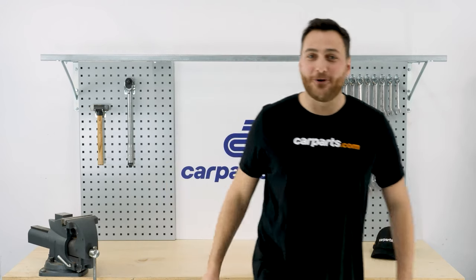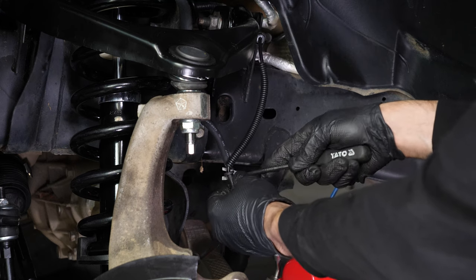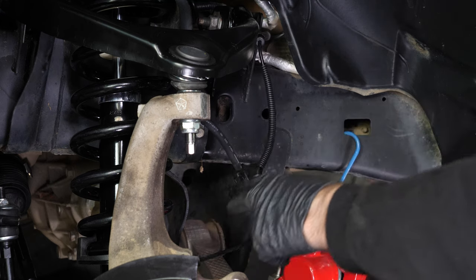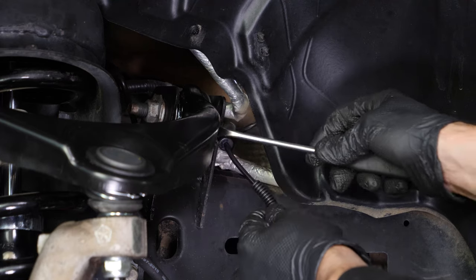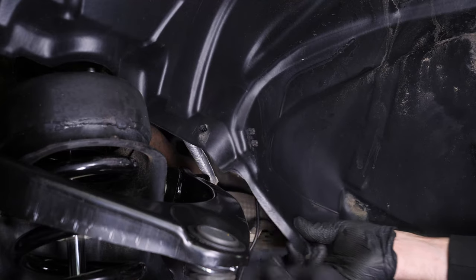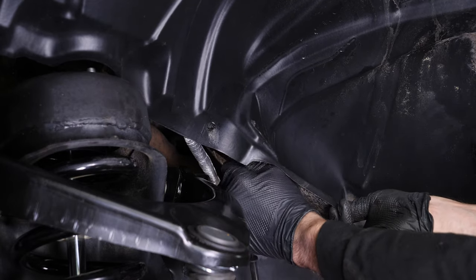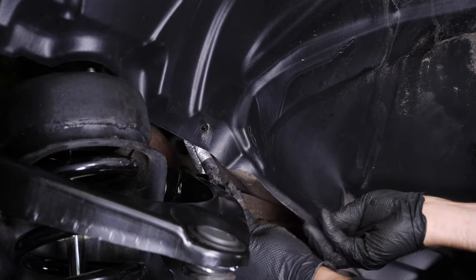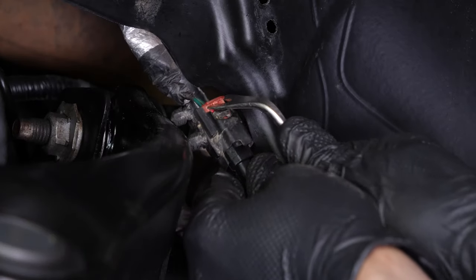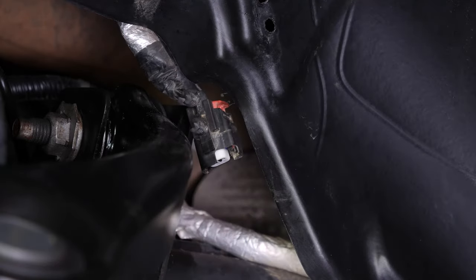Okay, back to work. Then use a fork to unclip all the clips that hold the ABS sensor cable in place. Remove the cable from the last clip. Next, unclip the ABS sensor cable retaining clip behind the mudguard. Disconnect the connector by pushing the red plastic tab, then lever and pull the tab. You can now move the cable aside.